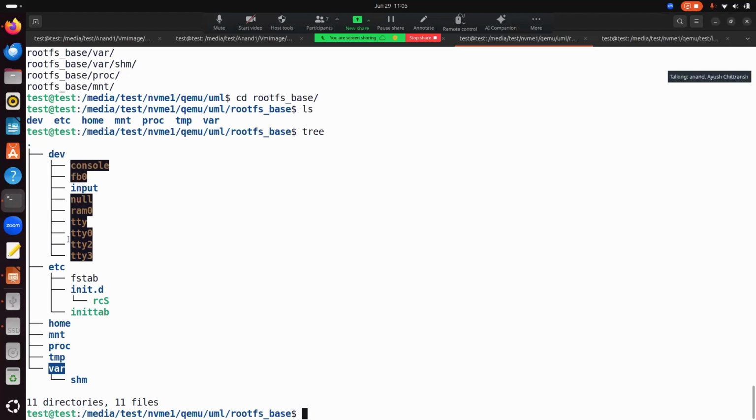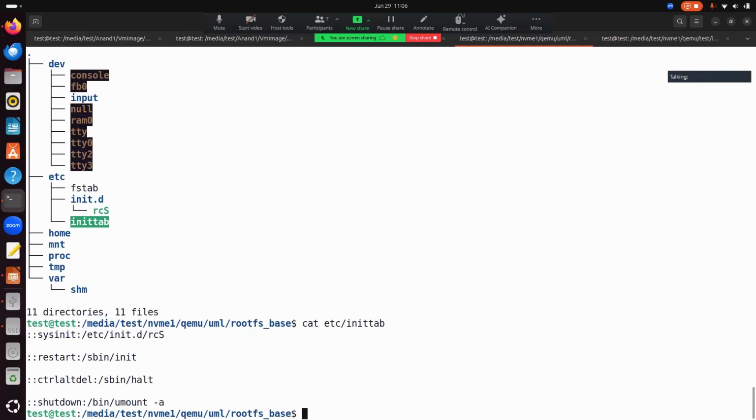Inittab and rcS, what are they? Inittab is here. If you remember from our BusyBox init discussion, the first configuration file which your BusyBox init will look for is inittab. It will have all the configurations. If you remember, I was talking about the configuration, sysinit, and there will be something called askfirst. A lot of options will be there. That is something I will fill here. So if you look at what exactly I have created in my inittab, see, this is what I've created. What should happen on restart? Ctrl-Alt-Delete, if somebody presses it, what should happen. Shutdown, what should happen. Sysinit, what should happen. This is the system initialization file, and that is present. rcS contains that.